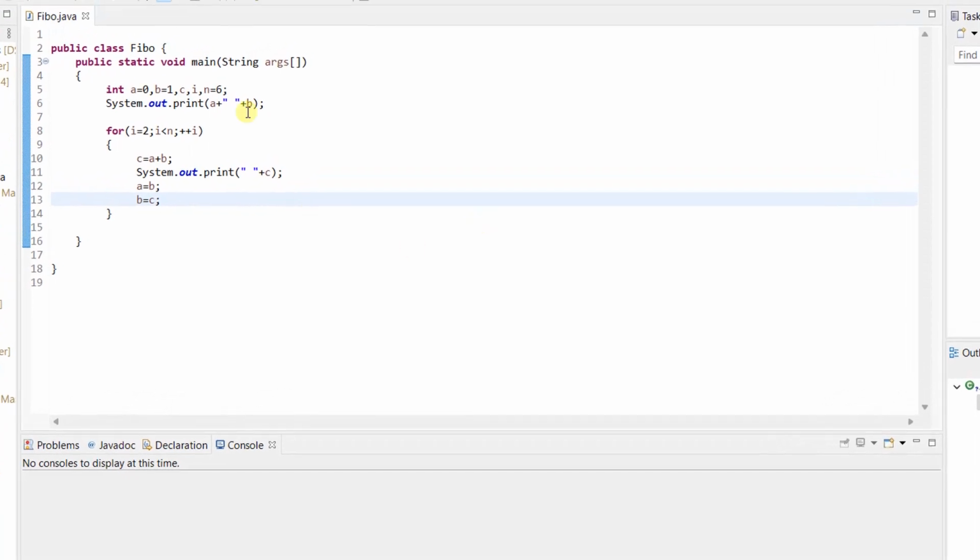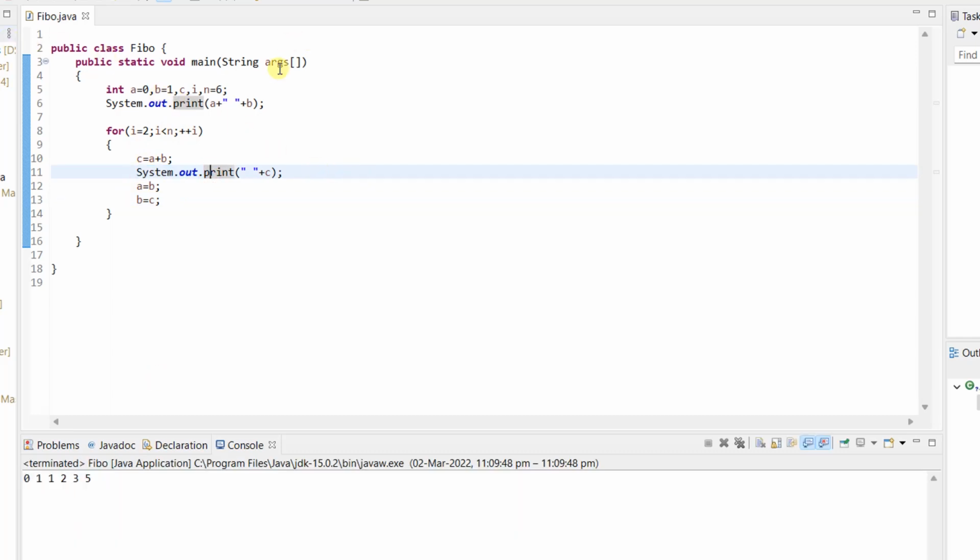In Java, when we run the code, there is no difference. The same logic is used here. Only the printf statements and the basic Java syntaxes will change. So we have n is equal to 6. I've given it already. So the first 6 elements of the Fibonacci series we've got.